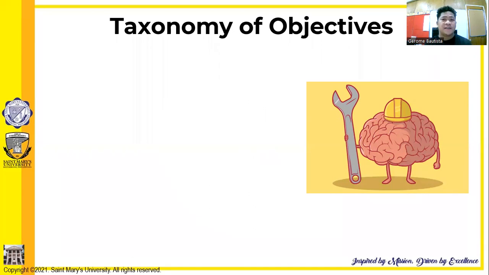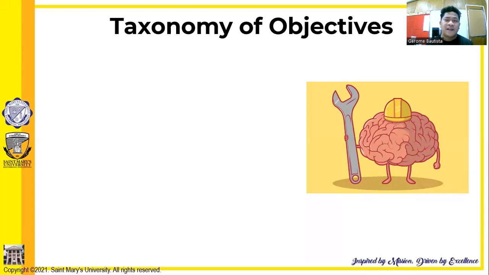So we have the teaching of what, which is on the cognitive domain. We also have the teaching of how, which is on the psychomotor domain. And of course, the teaching to be, which is on the affective domain. So our objectives could be classified as well in those three domains. Meaning, as teachers, we all aim for the development of the cognitive domain, the psychomotor domain, and the affective domain as well.